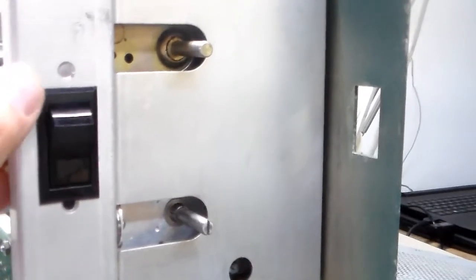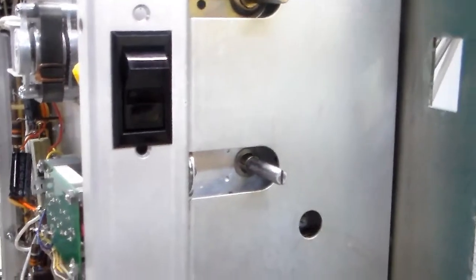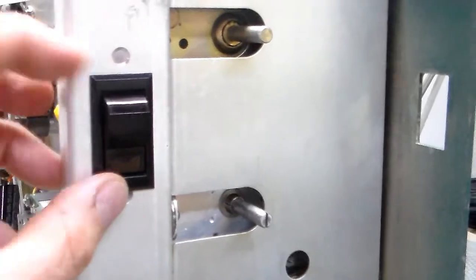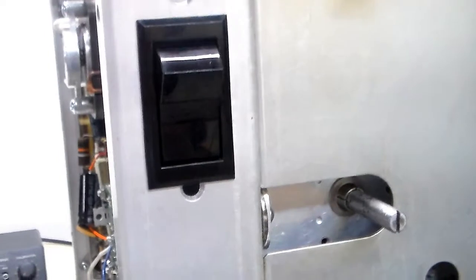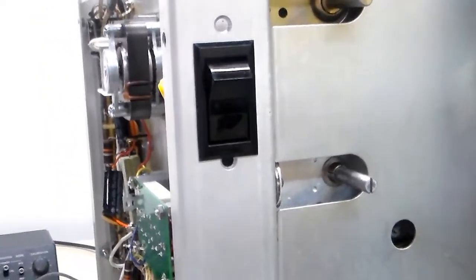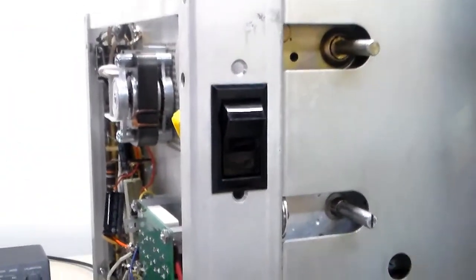I had to file just a little bit off of it straight on the top and bottom — maybe a 64th of an inch, maybe a 32nd of an inch — just enough so that I could get these quick-install clips to fit. You can see these little gnarled surfaces right here. They had to be able to go in, and I might've been able to get them in without filing it. But either way, if somebody decided they wanted to restore this and go back to original, that part's all hidden anyhow. So I tried it — let's see how it works. I put it in.